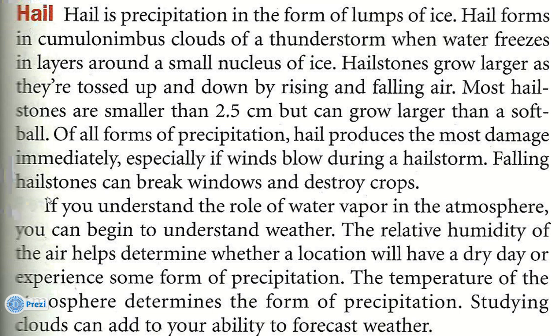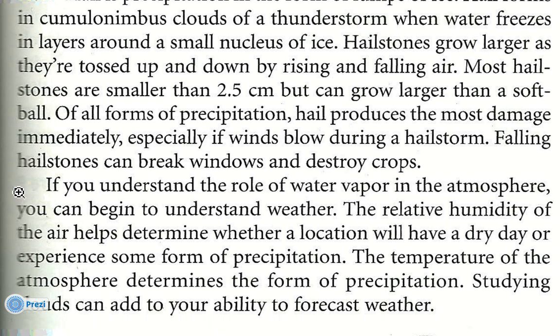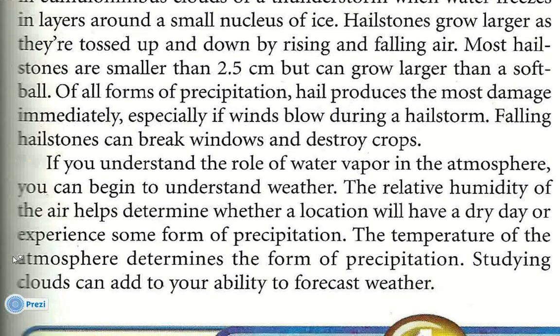All right, and this is a little summary paragraph. If you understand the role of water vapor in the atmosphere, you can begin to understand weather. The relative humidity of the air helps determine whether a location will have a dry day or experience some form of precipitation. The temperature of the atmosphere determines the form of precipitation. Studying clouds can add to your ability to forecast weather.